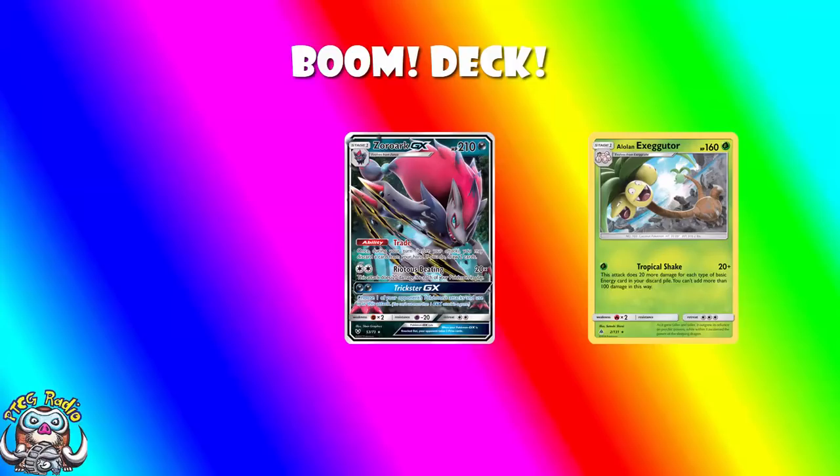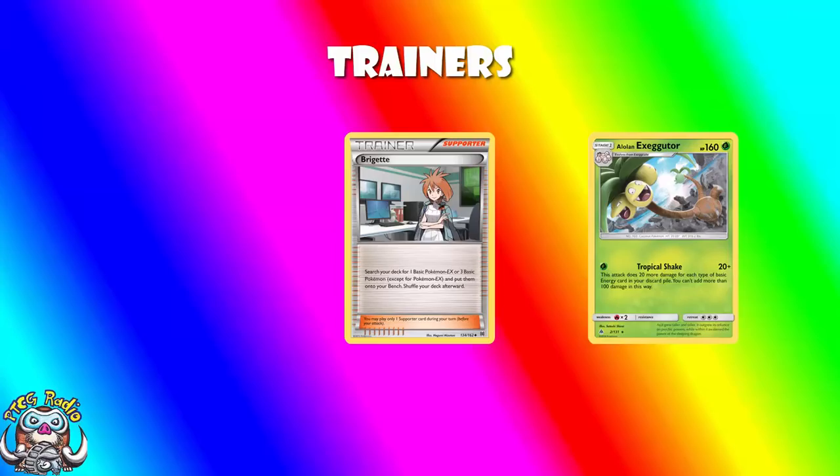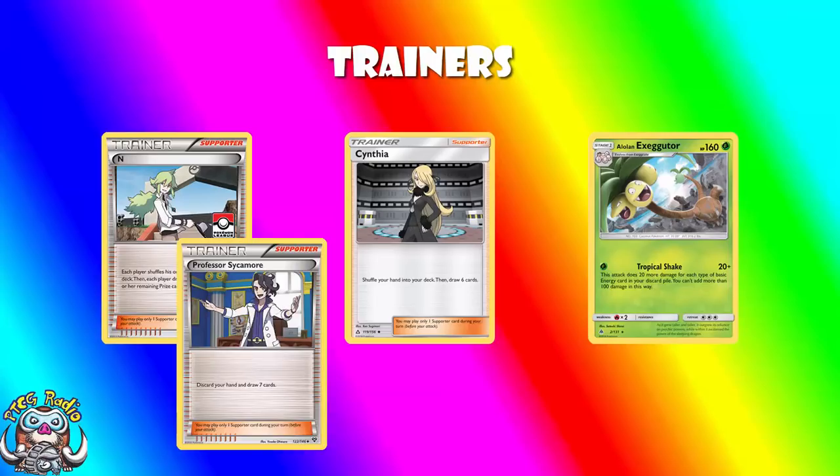Now, in terms of the trainer count here, there's lots you should expect. 2 copies of Bridget because you want an early game Wonder Tag for a Bridget, 2 in case one of them is prized. 2 Cynthia, 2 N, 2 Professor Sycamore. These are the best draw cards we've got in the format. Nice little variety here, but they're the free supporters we've got.